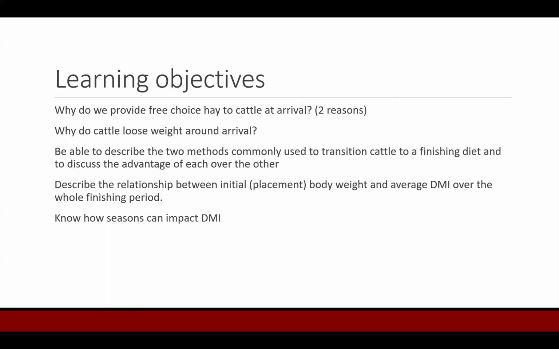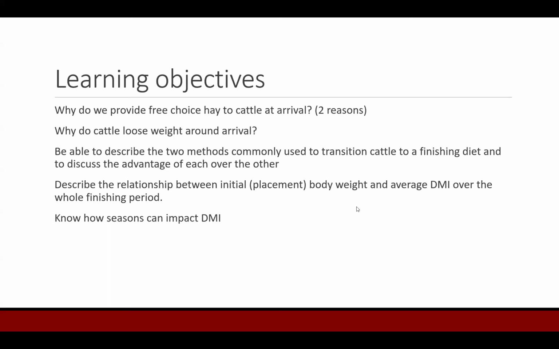Then why, after we receive cattle, do they lose weight? I think that answer is going to be pretty obvious, especially after some of our previous lectures. But why do cattle lose weight, and around how long does it take for that animal to recover their pay weight? That's a very important economic impact. If we paid for cattle at a specific weight, and they lose weight when they arrive, we don't actually start making money on that animal until they recover their initial pay weight.